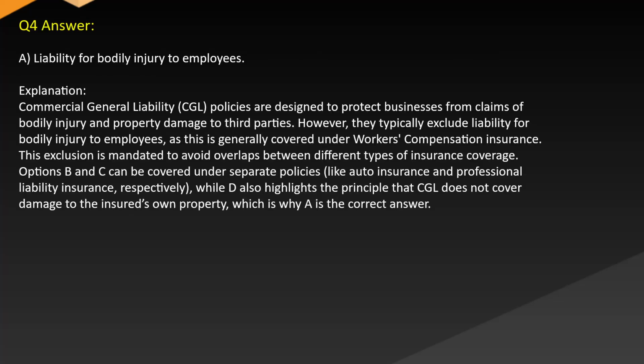Answer: A. Liability for bodily injury to employees. Explanation: commercial general liability (CGL) policies are designed to protect businesses from claims of bodily injury and property damage to third parties. However, they typically exclude liability for bodily injury to employees, as this is generally covered under workers' compensation insurance. This exclusion is mandated to avoid overlaps between different types of insurance coverage.